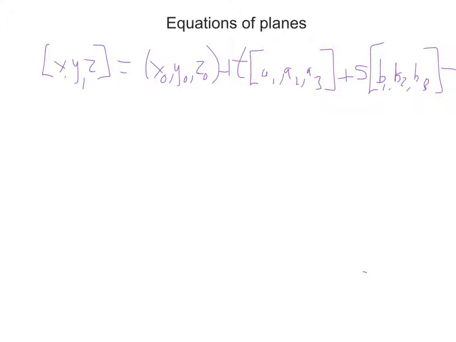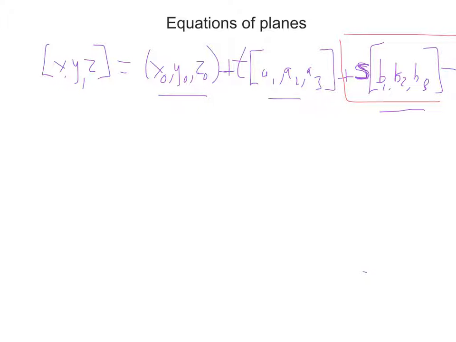So the difference is when we had the equation of the line, we didn't include this part of the equation. This is what's new here, this last part. That is an s and not a 5, sorry. As long as we have these two vectors, as well as a point on the plane, then now we've got the equation for a plane rather than a line. So you can see the difference, that there's three components to this equation and there was only two components to the line equation.